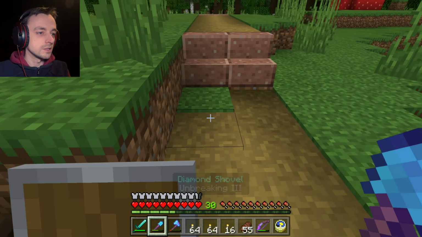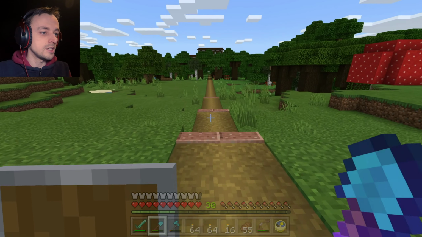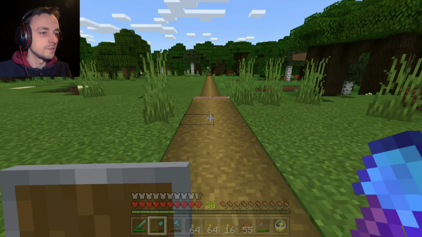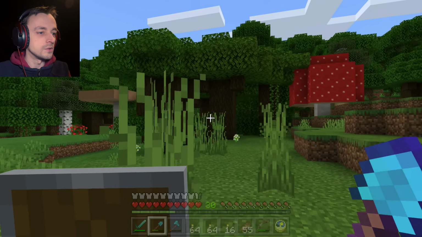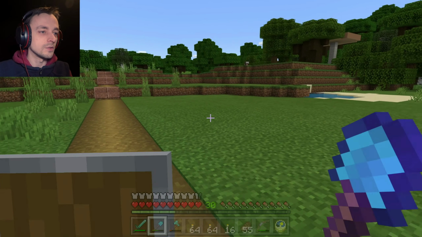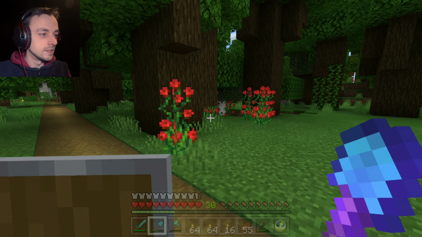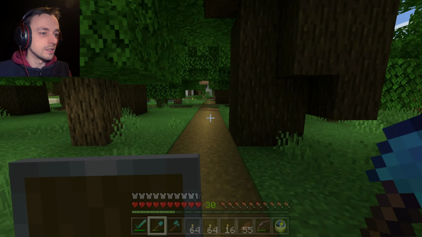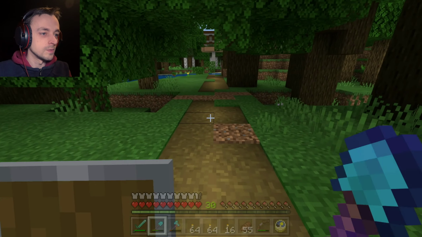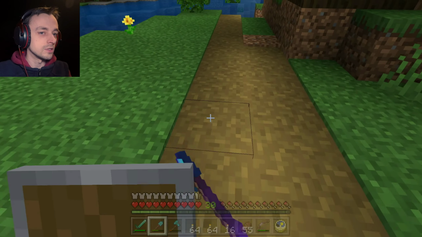Let's get rid of that. I don't want bits of dirt all over my nice clean path. Anyhow, continuing on through this forest. I could do with putting loads of stuff on this route, because at the moment it's looking pretty barren. And I like to try and make all of the little roads that I've made more interesting, so that they're not just dull roads.